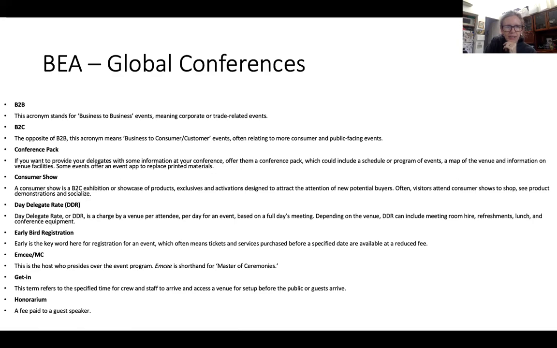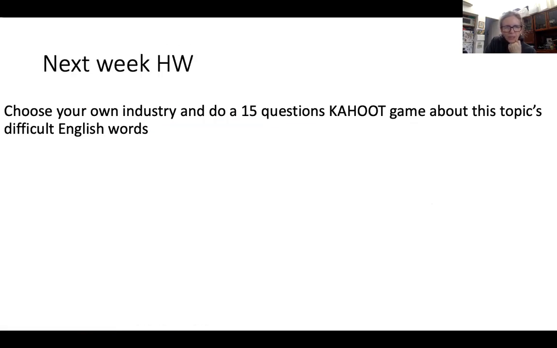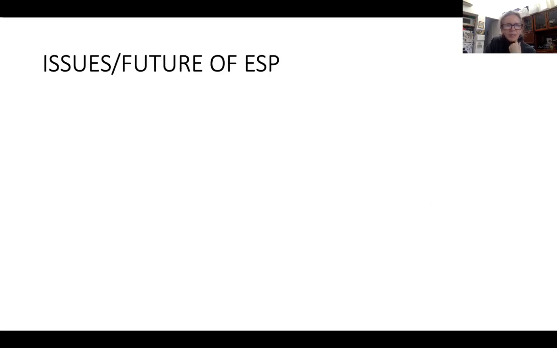And Leo did retail outlets. Beatrice did global conferences. And Davor also retail outlets. Tiago did 5-star hotels, but once again the pictures are gone. And that's a YouTube video about 5-star hotels. Then we have a quiz here, which I told students to do when we catch up. We'll do that. The next week you have to do a 15 question Kahoot game.